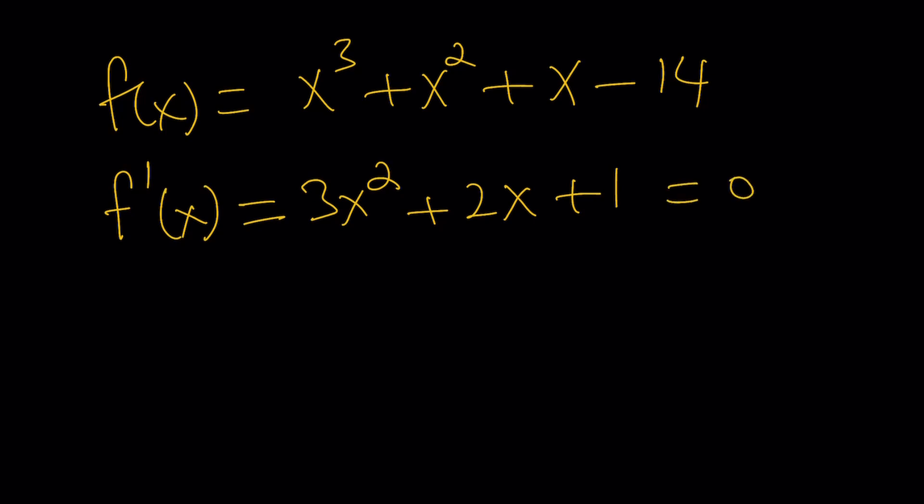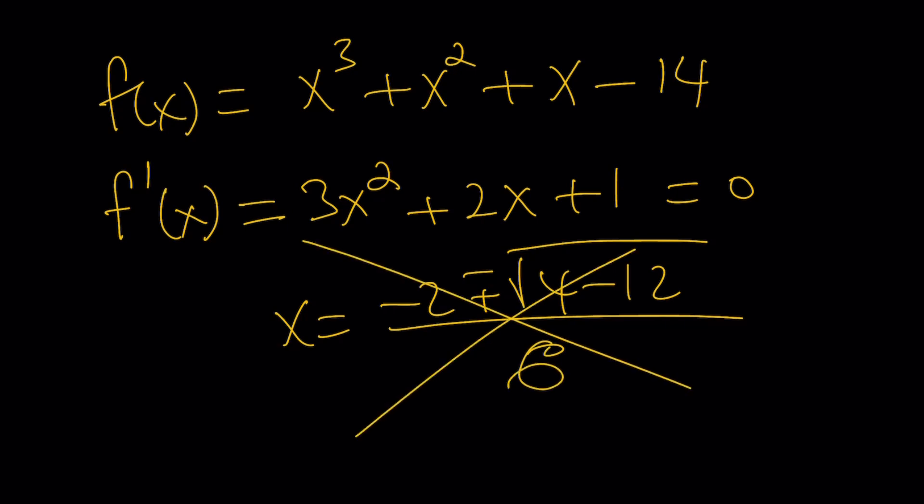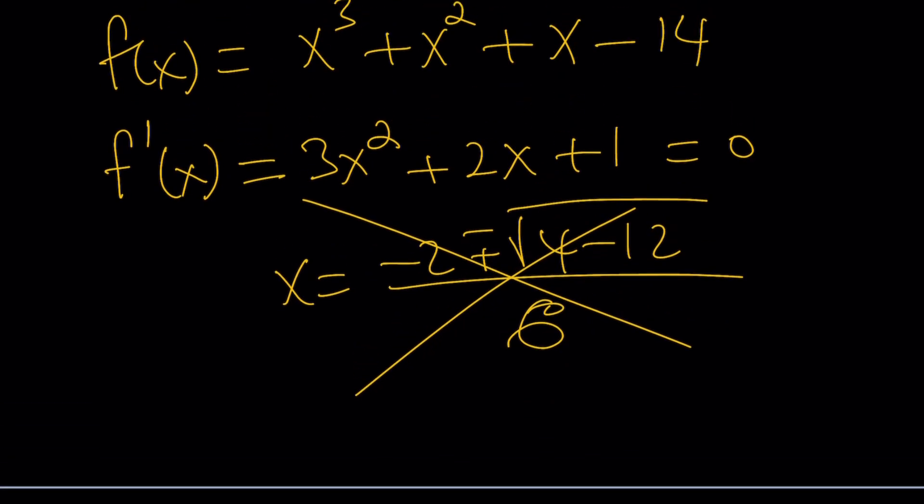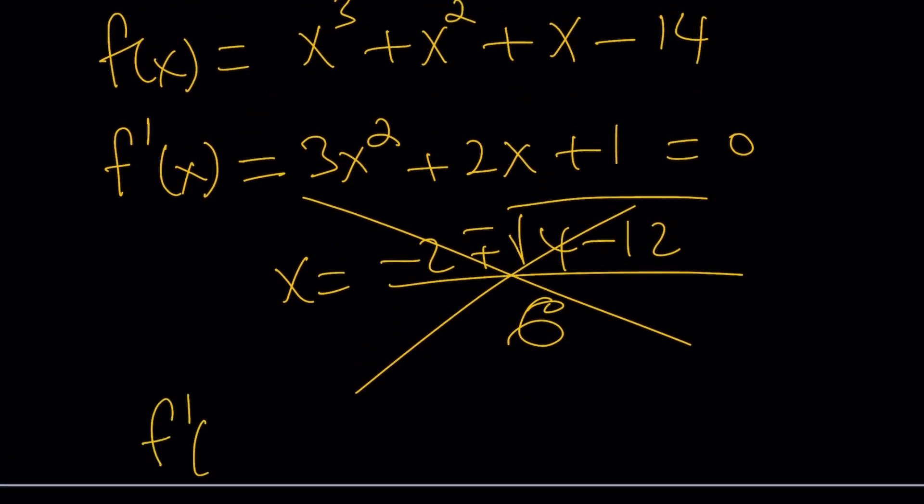So, you might set it equal to 0 and check the discriminant. x is going to be negative b plus minus the square root of b squared minus 4ac. Oh, no. We're getting complex roots from here. This means that this equation is never going to be 0 for real values of x. So, no real solutions. Which means the derivative is always positive. Which means our function is always increasing. And you'll see it on the graph. Even though it's quadratic, no real roots.